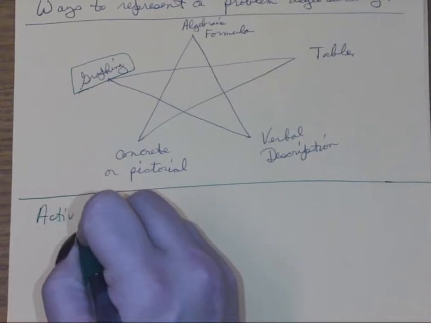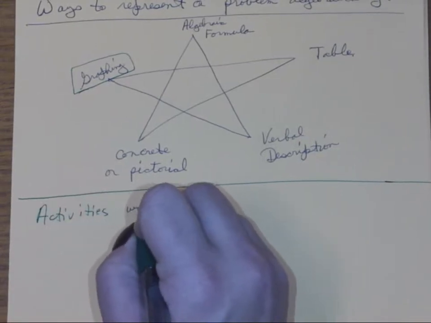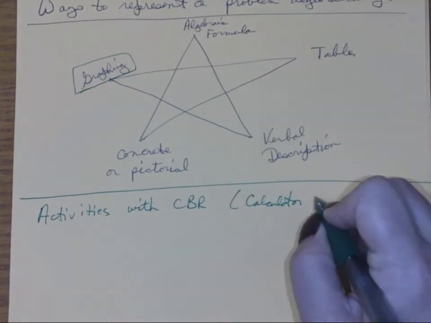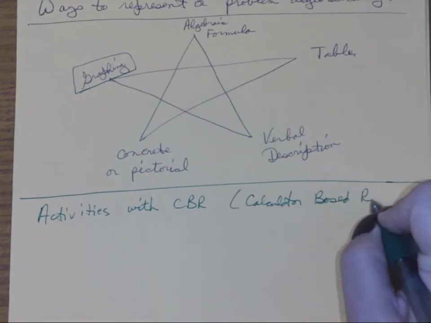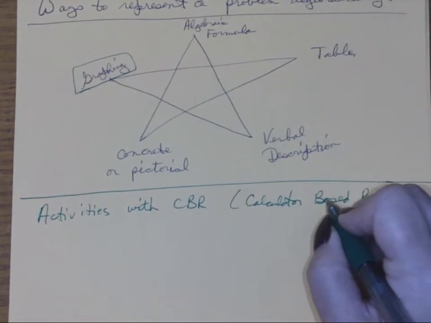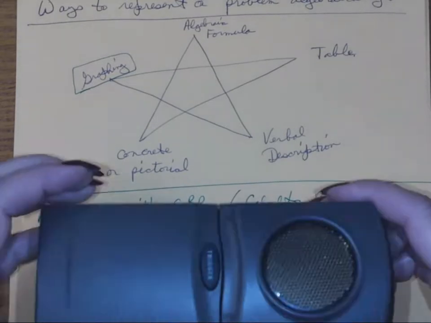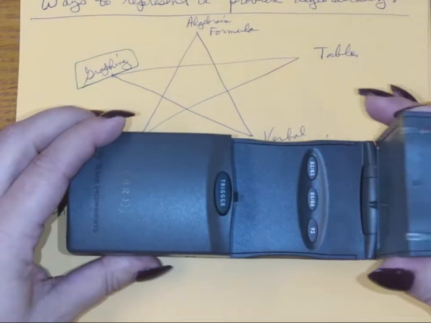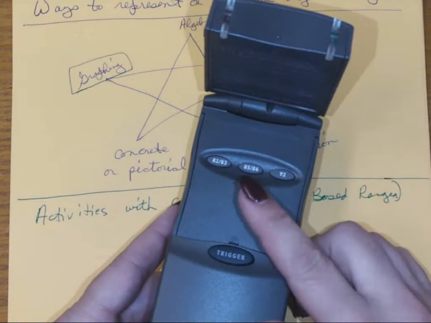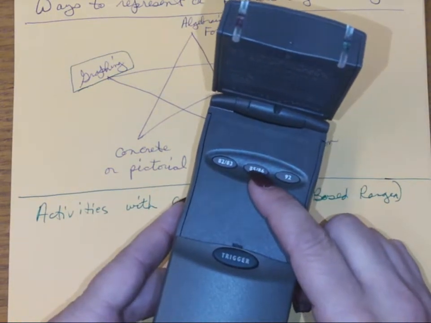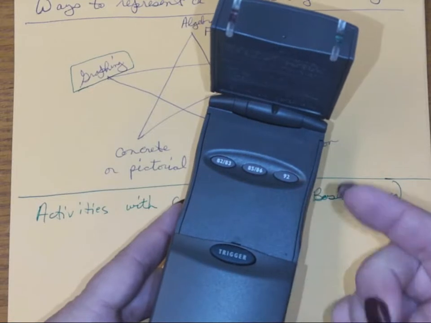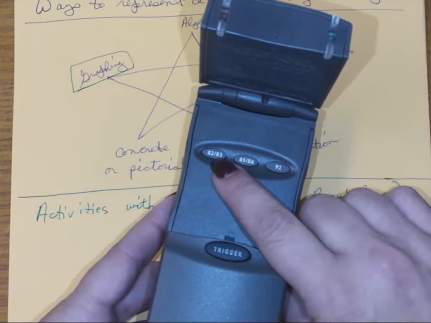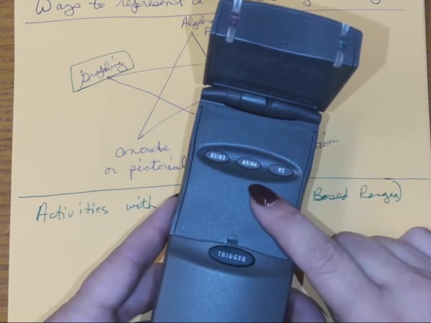with what's called a CBR. And if you don't know what that is, that's a calculator-based ranger. That's what that's called. And this guy looks like this. This is an older one. It pops open here. If you have the older one, it's kind of nice because you can download the Ranger program using the 83, 84 button here and put it straight onto your 83 or 84. Or this one actually says 82, 83, but you can use it on an 83 or an 84. So you can download the program.